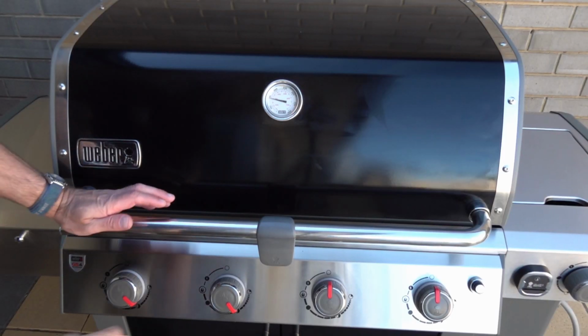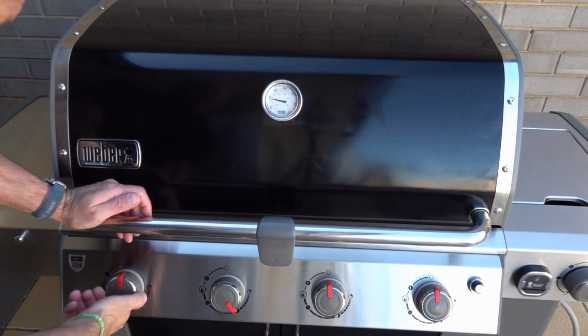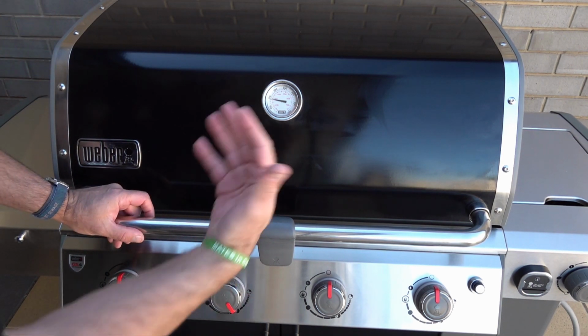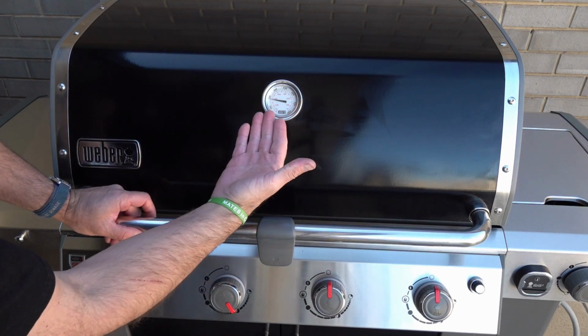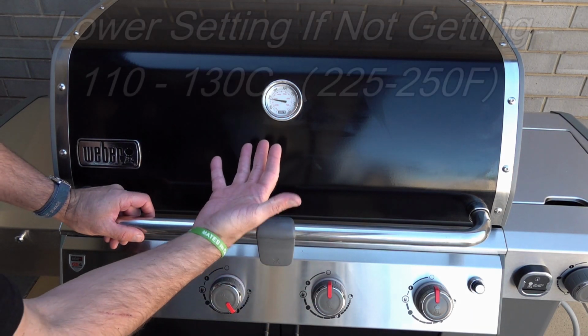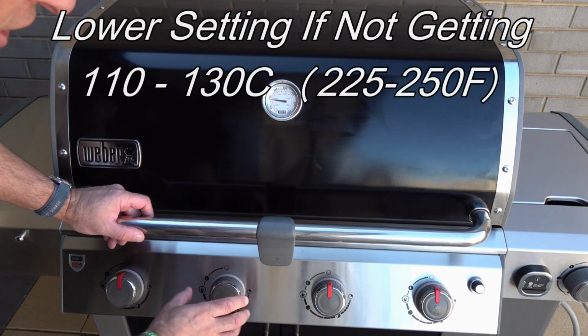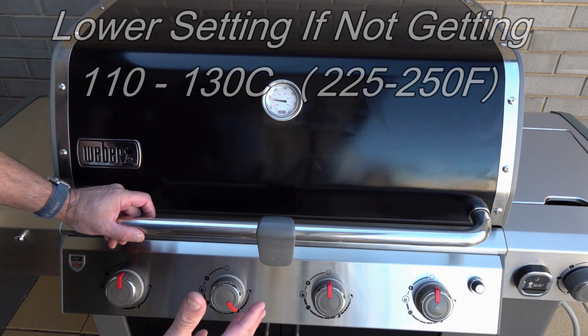Right, so now it's started smoking, we're going to turn this down to off and just leave this one on that medium setting. And we want it to sit around the 110 to 130 degree mark Celsius. If it gets a little bit high, we can turn that right down to low. But we'll leave that on the medium setting for the moment.